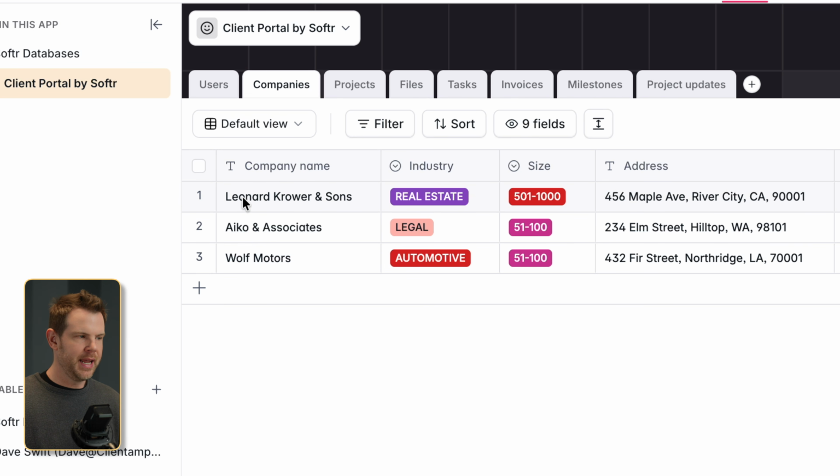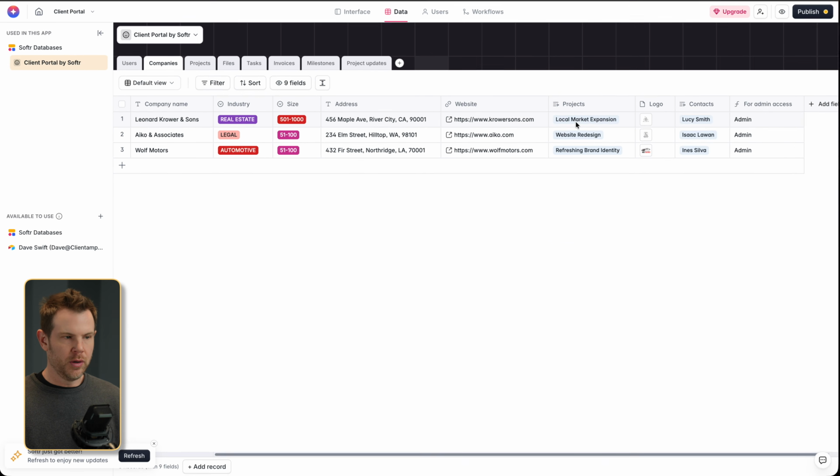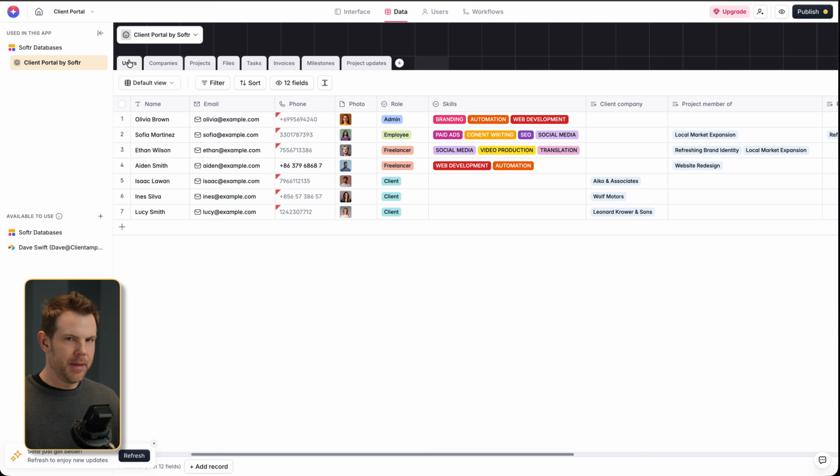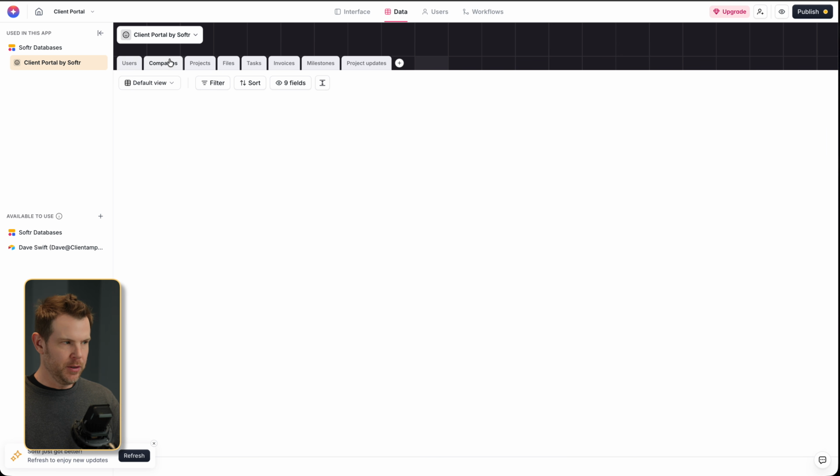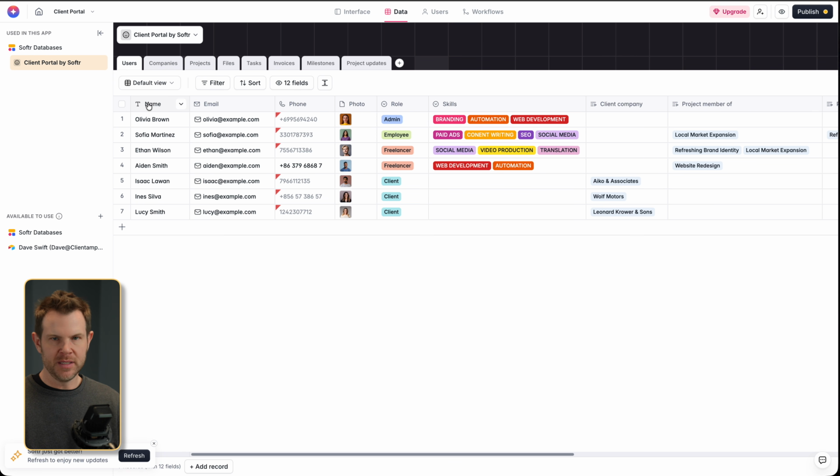So we've got the name, the industry, the size of the company, and then their contact information, as well as current projects. And we'll get into some more specifics here because there's really a lot of interesting things that we can learn about. But so far, all we really need to know is that we've got different tables. And then inside of those tables, we have what are called fields. And those are basically like the column headers. And we can add as many fields to each table as we want.